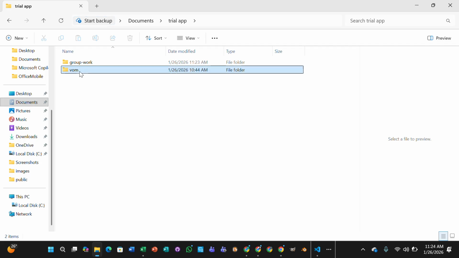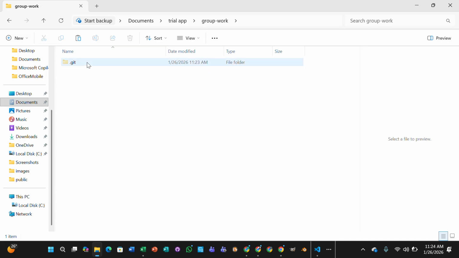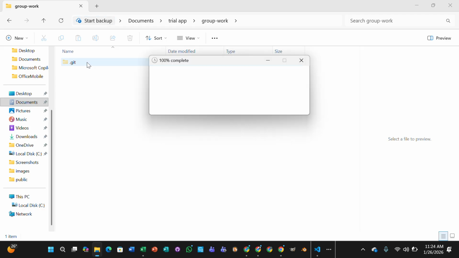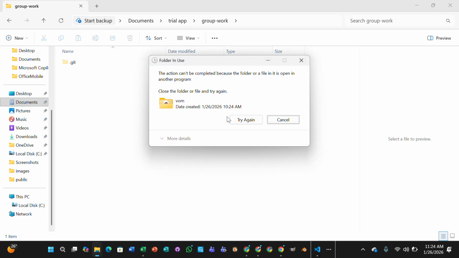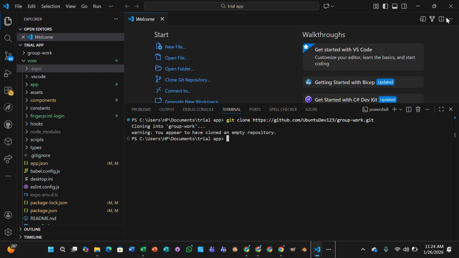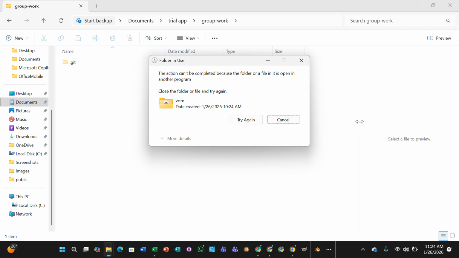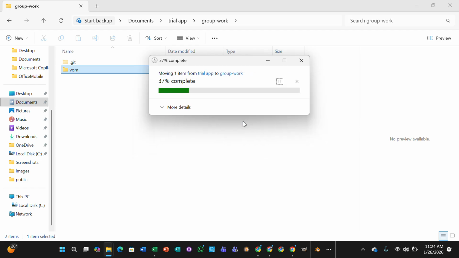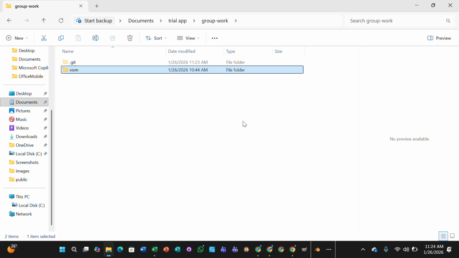So what I'll do simply is take this one, cut it, and then open the group work, then paste it. It will tell me I have to close this other one, which is okay. I'll simply close it, then I'll try again. Boom, it's simple.